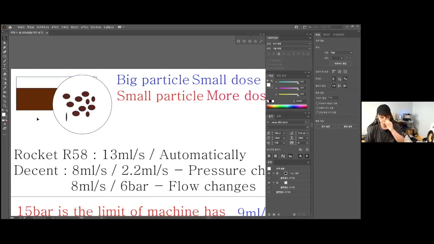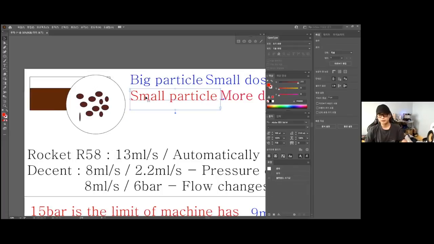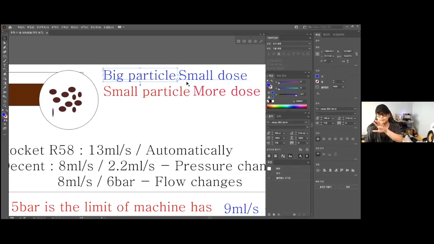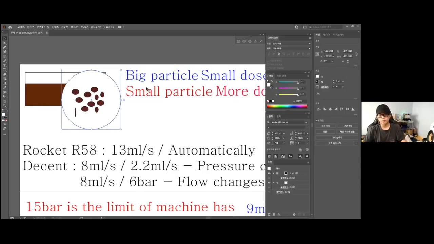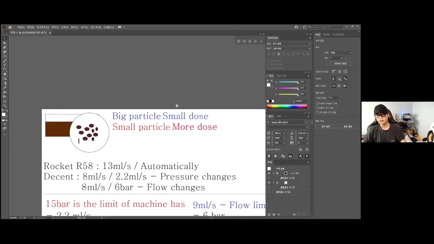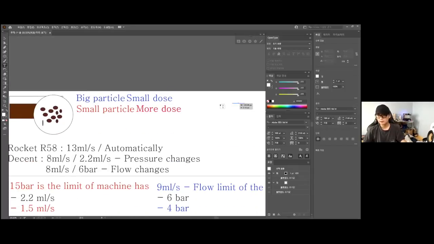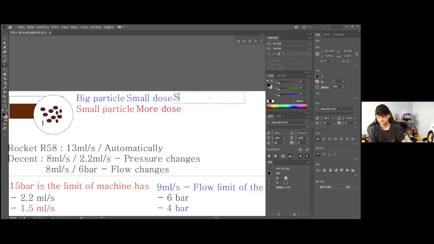So during the hold step, the pressure will be higher and the flow rate slower, because there are not enough water paths for the water to go through. The water has to fill the gaps between the particles while the coffee is coming out. So we can add a slower pre-infusion. Where's E in here?